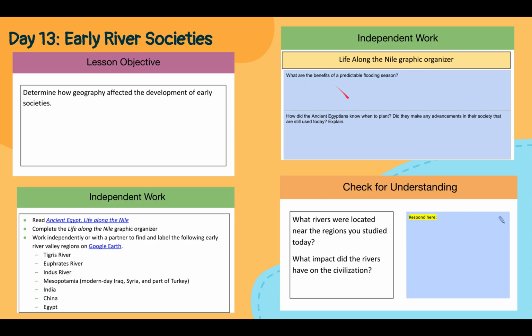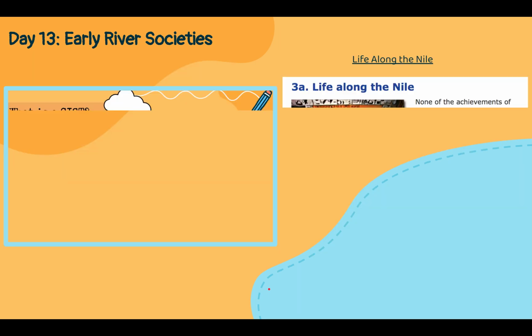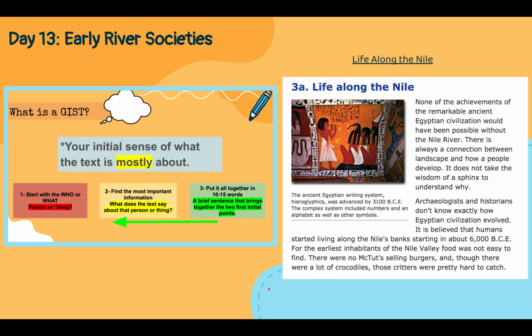In order for you to be able to answer these questions, the GIST strategy is a great tool to help you break down the reading before you get into these heavier, more difficult questions. We're going to take a look at the article that you're tasked with reading, and we're going to read the second section together out loud. We're going to model the thinking around the GIST strategy, and then we're going to create a gist, a summary of what that portion of the text said.